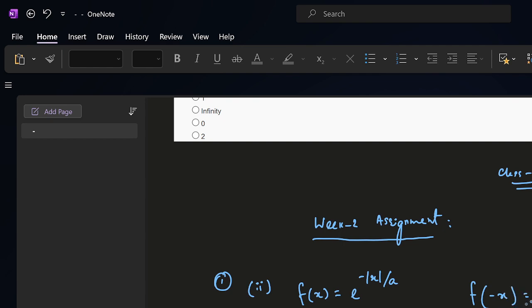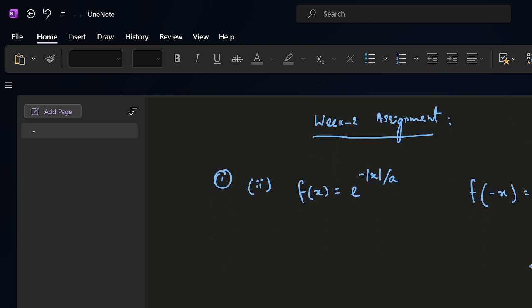Basically, let us first check for ourselves that it is an even function, because if you put f(-x) here, you would see that it is minus of minus mod x by a. Just replace x by minus x. But the minus sign is also inside the mod sign, so it will just absorb the minus sign and give you back the same expression. So it is the same as f(x). So we see that f(-x) equal to f(x), so definitely the function given to you is an even function.